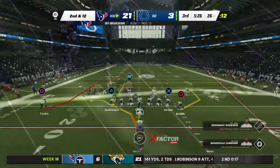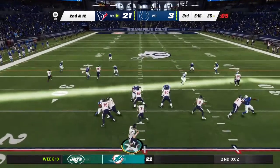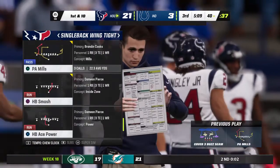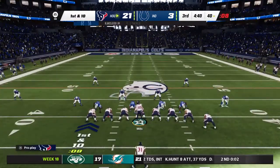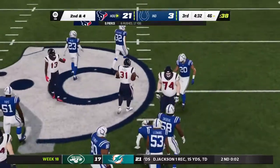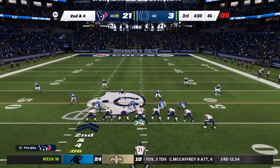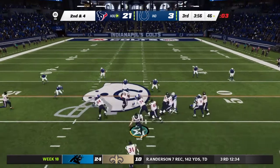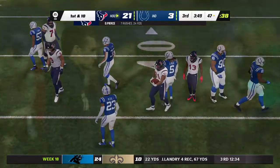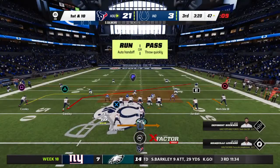NFL coaches are perfectionists but they had to like what they saw in that first half. The drive goes backwards — second and 12. On play action, Mills — down he goes but takes it up to the 40. First target, first catch, first down. Up the middle for Mirrors — gain of six to the 46. Brandon, that's the way you want to run the football. Pierce gets it again on second down, down to the 47 — seven yards and a first down. Running lanes were at a premium in the first half, but he's finding room, hoping that's a precursor to a big second half.